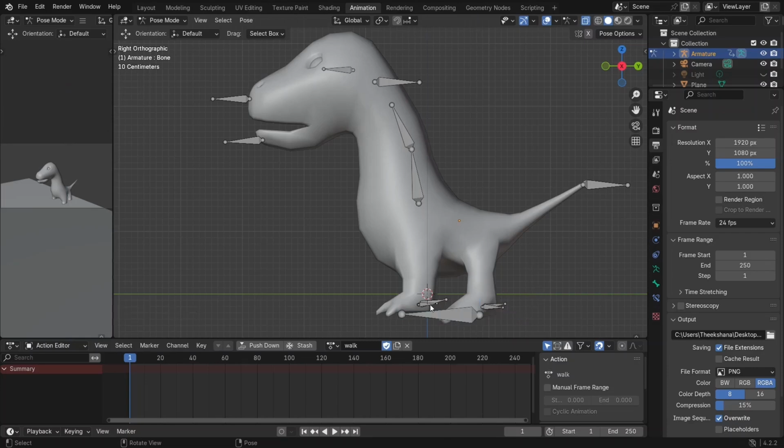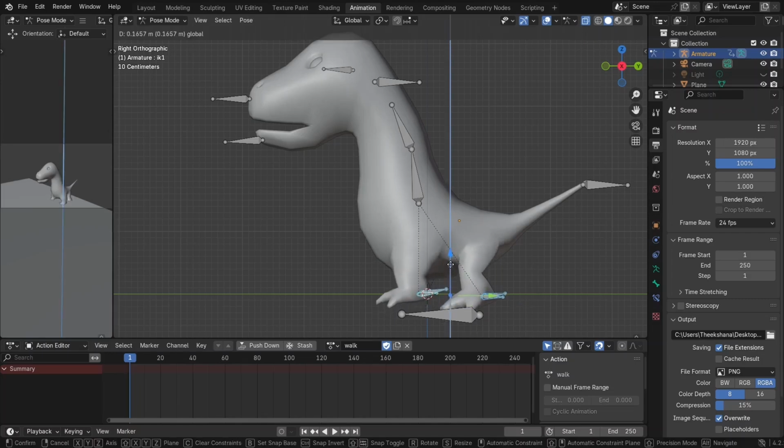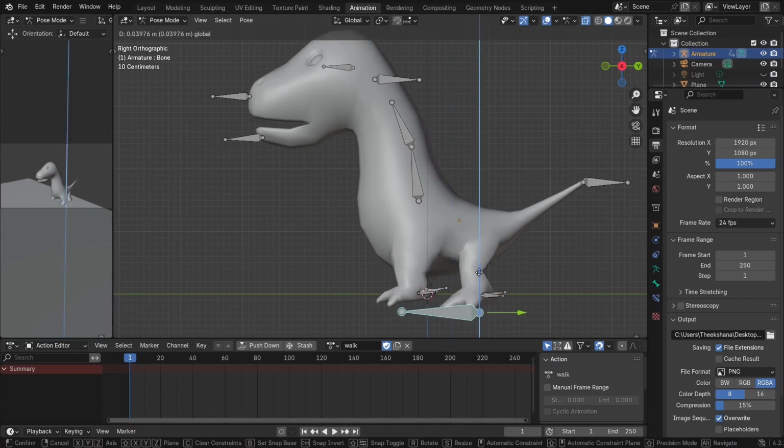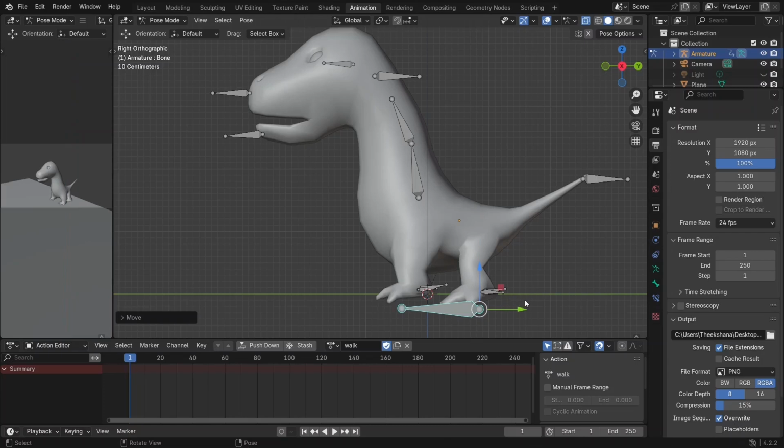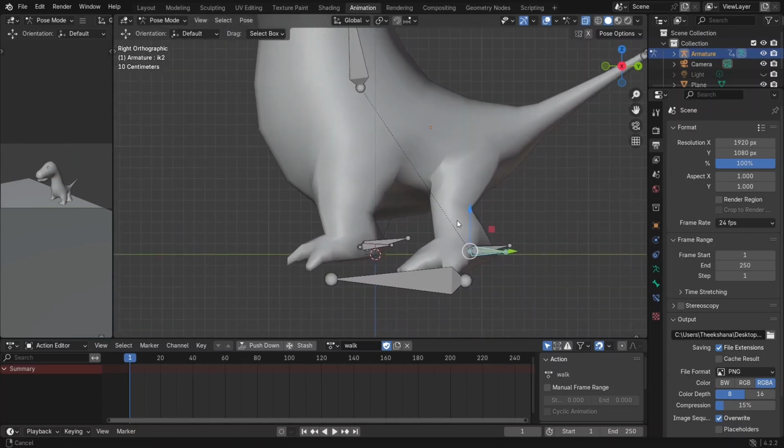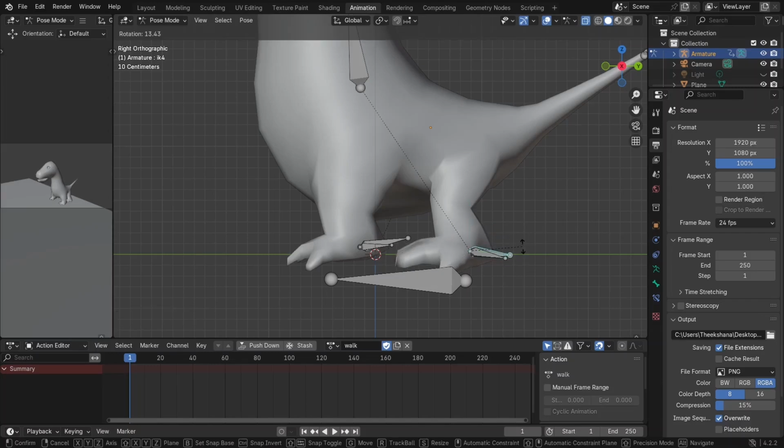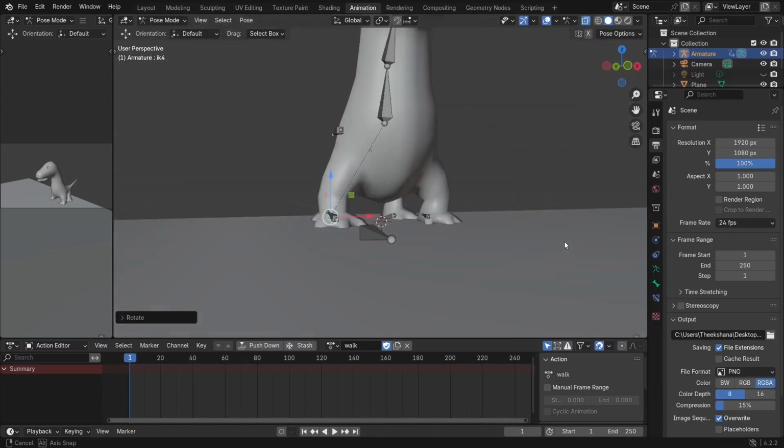Then I'm going to select these leg bones, all of them. Press Shift to select multiple bones. So I'm going to move it a little bit up. Around here, I'm going to select all the things a little bit up. Then if I zoom a little bit, you can see there is a curve a little bit. So I'm going to rotate this a little bit so I can adjust a good starting position.